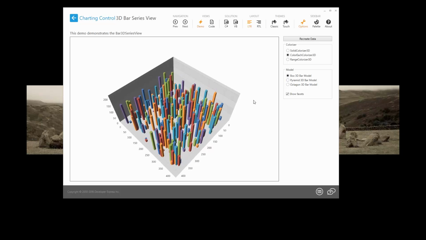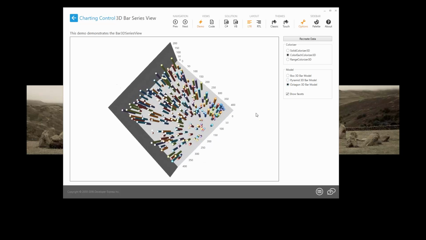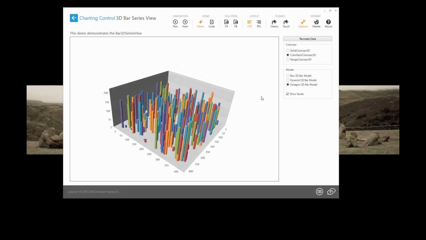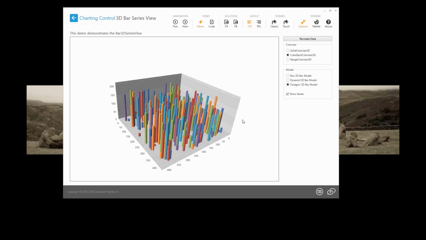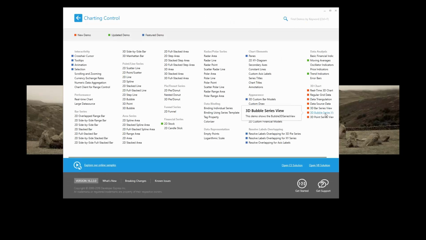So we have box bars, we have pyramids, we have octagons, if you really wanted to go that way, which almost look like pencils. But again, you can move the chart around, you can see them. I find it hard to visualize what the data is representing here. That's my main beef, if you like, with this particular view.